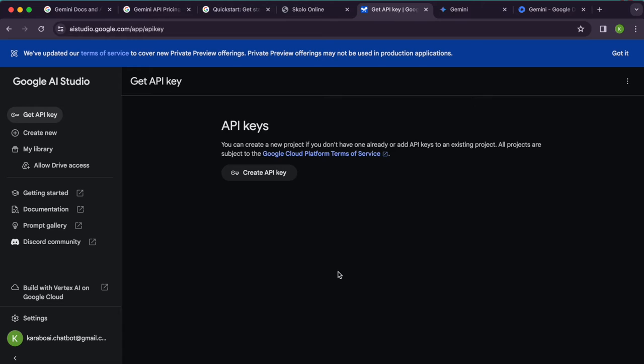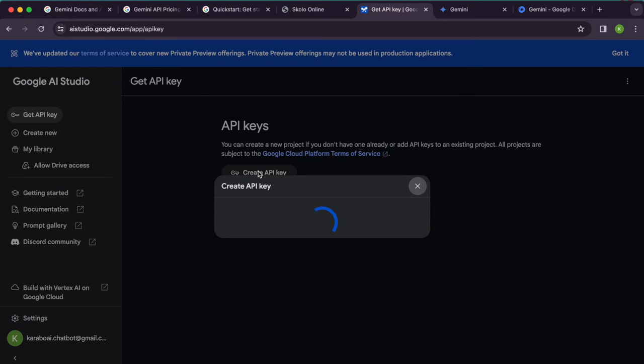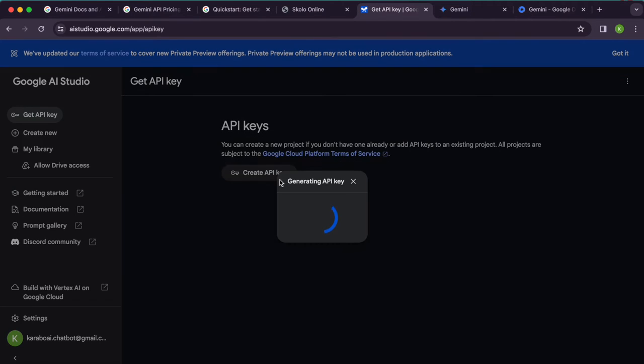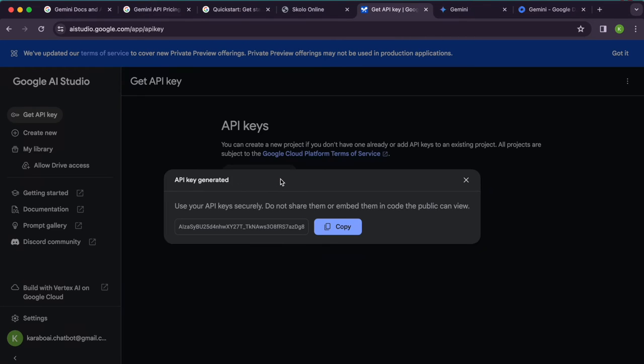All right, so here's the API keys, right? So let's see. Let me create the key right here. I will copy it. I don't have a project, so I'm creating an API key in a new project. Don't worry, I will show this key, but I will also delete it when I'm done. But like I said, there's limits, so please don't mess with my API key if I haven't gotten to deleting it yet.